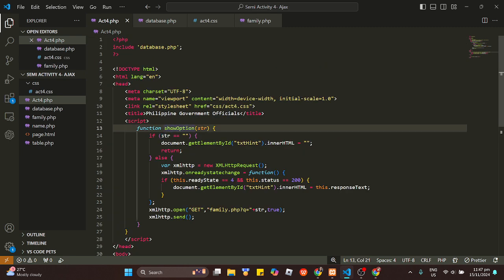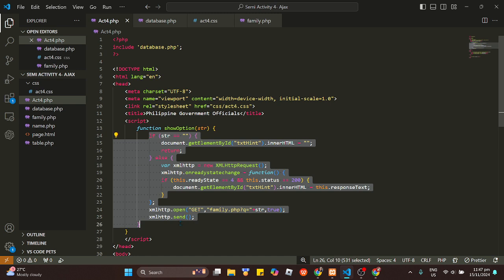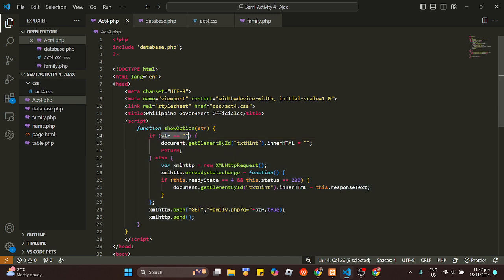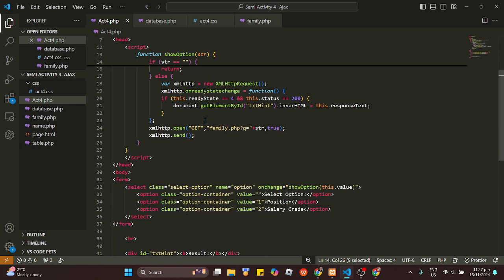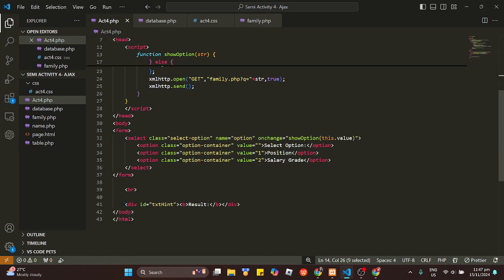And then we have the if else condition. This condition is, if no option is selected, then it clears the txtHint, this one.